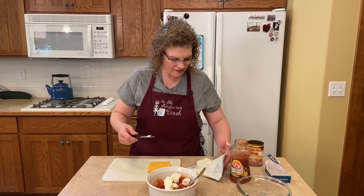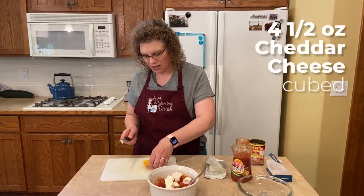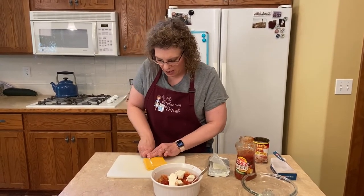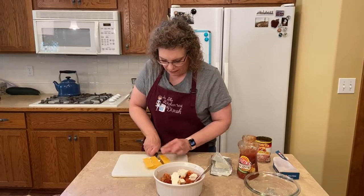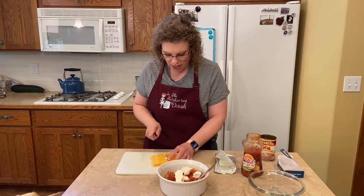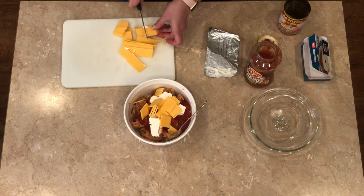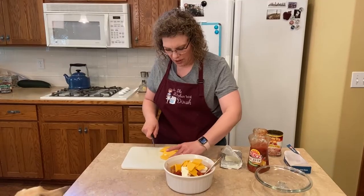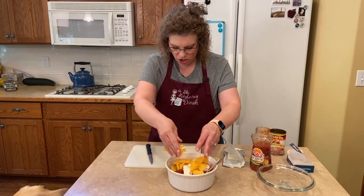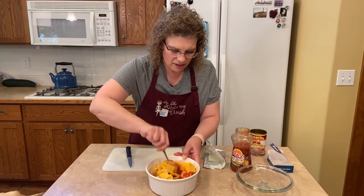Okay, so we got a half a brick of cream cheese in there. Then I have about 4.5 ounces, and I'm just using Tillamook cheddar sliced because it has to get cubed up anyway. So it's super easy. Just cube that up. You can use shredded cheese if you want. It's all gonna get stirred up and hot and melty. All right, so in goes the cheese. Give this a kind of a stir.